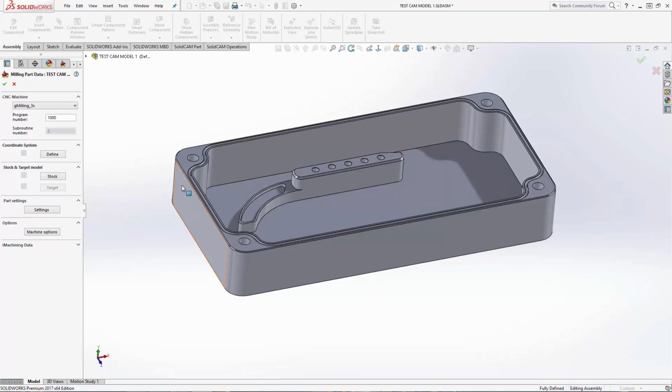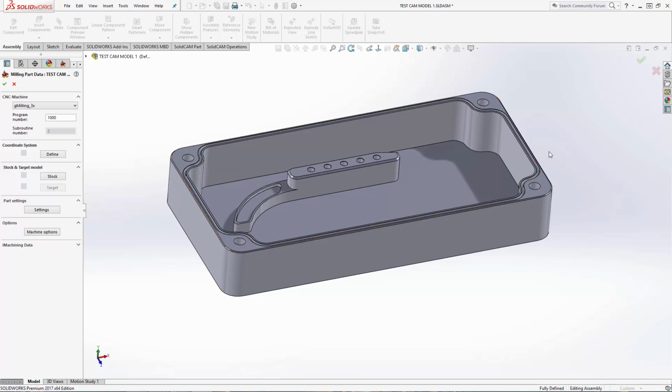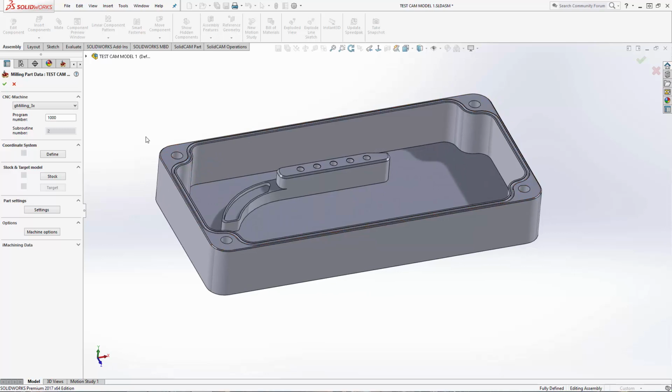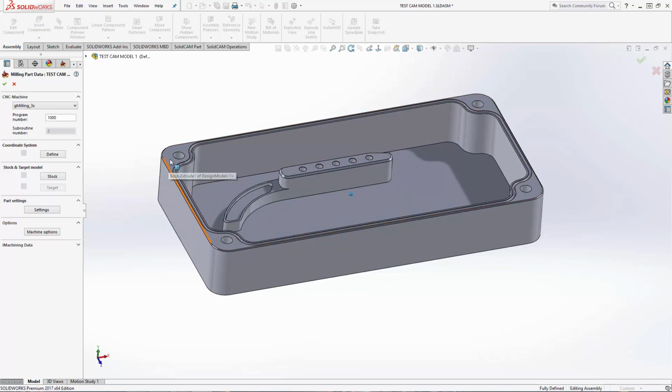So essentially you have to pick either a piece of geometry on the part itself, or a piece of geometry on the piece of metal that you're going to cut the part from. That would traditionally be bigger than the part, and you have to define that as the 0 point on the X, Y and Z axes. So all machining centers will require you to do this.